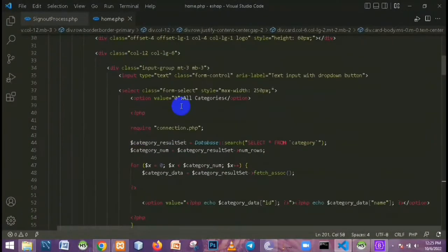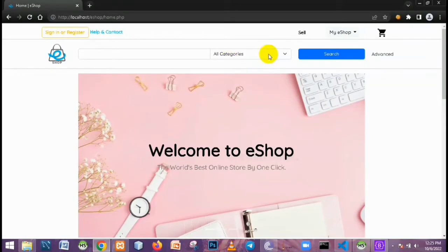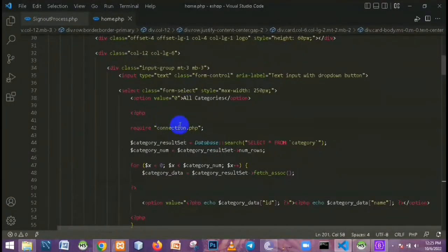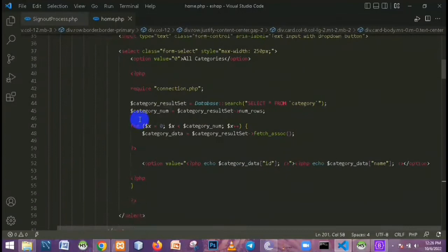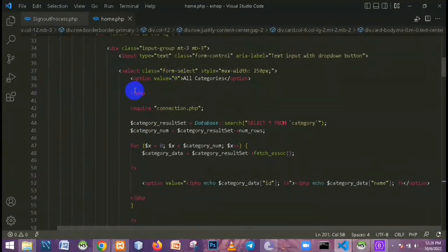Now I want to show you how to make this drop down button with our database, how to connect it. If you see my previous video, you can remember this select area. I added some option tags here and added my manual search categories here. I hard coded it. Today I don't hard code it because I want to connect this drop down with my database. So I add the value to here, and it's 0. You can see it, and I also connect my connection.php file to here, and I write my database search query and select all from categories.